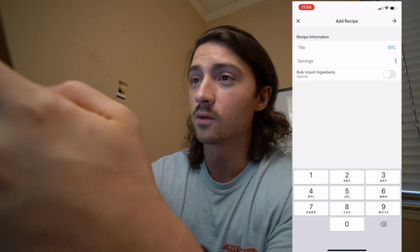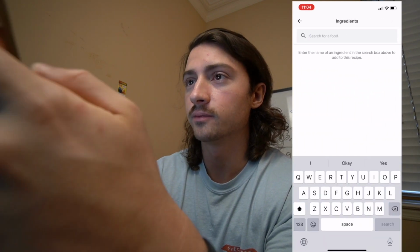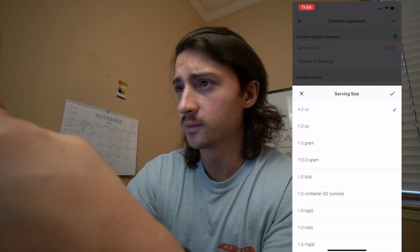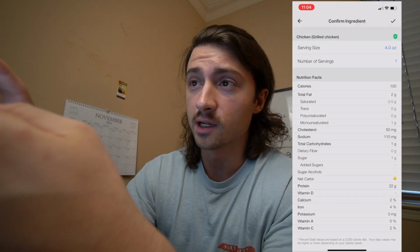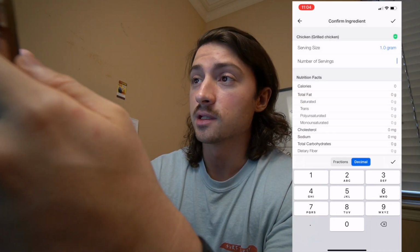How many people is it serving? 1. Next, add ingredient. We'll add chicken first. Chicken, click the first one, who cares? And then we're going to click the serving size. This is important. We're going to change serving size to 1 gram so it's as accurate as possible.